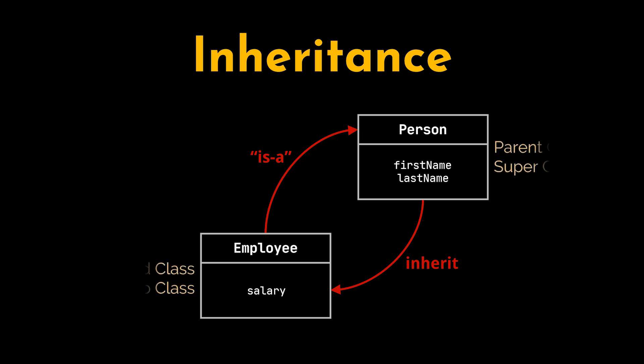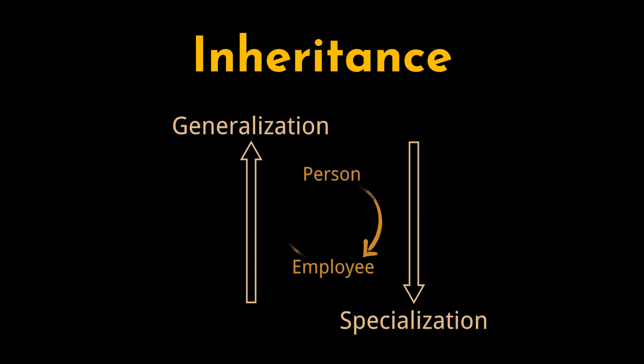All changes made to the parent class, or super class, will be automatically reflected and passed down to the child class, or sub class. In OOP, inheritance is also referred to as generalization and uses an is-a relationship from a specialized class to a more general class. In our example, person is the generalization of employee.